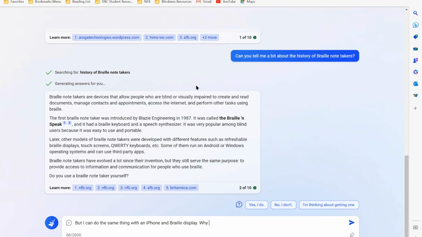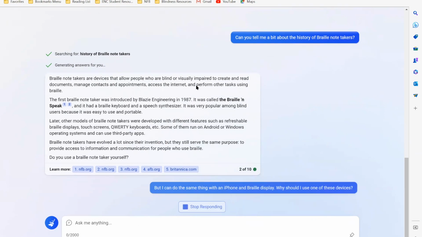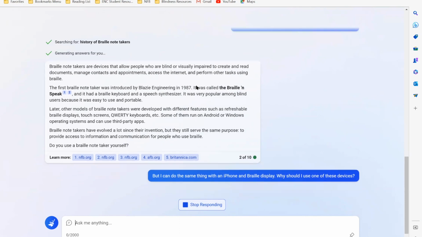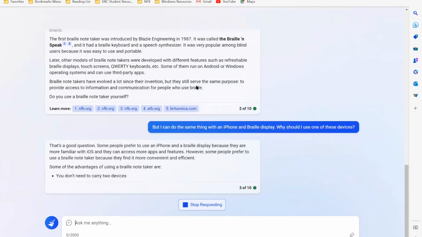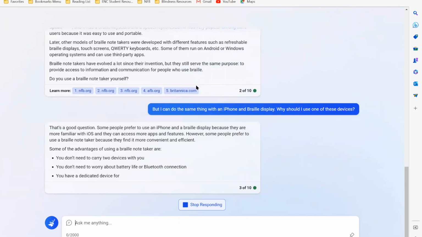Why should I use one of these devices? Enter. Sent message. But I can do the same thing with an iPhone and Braille display. Why should I use one of these devices?